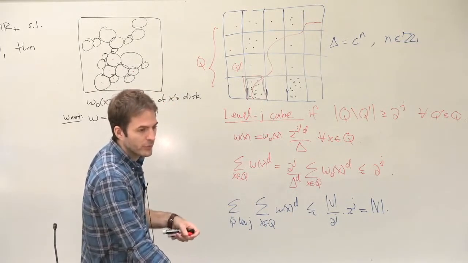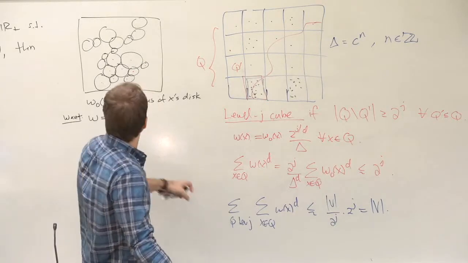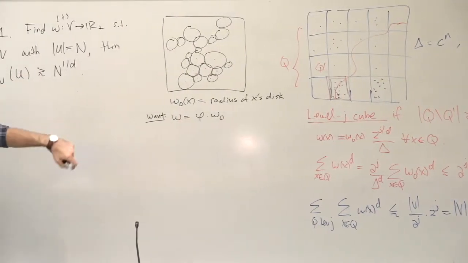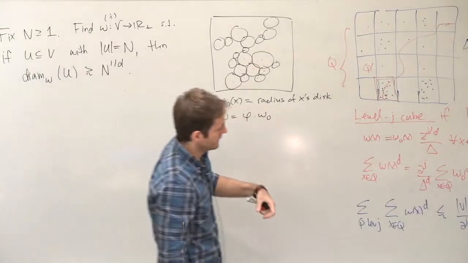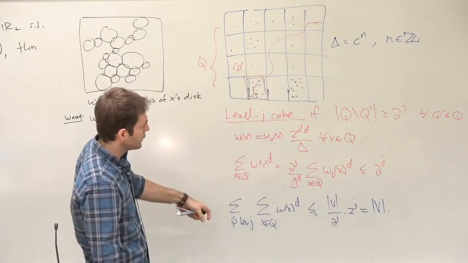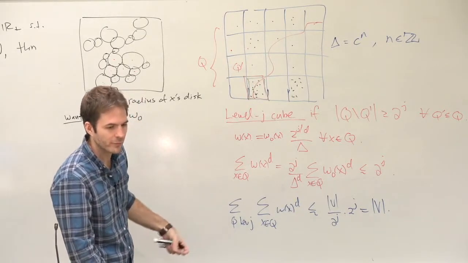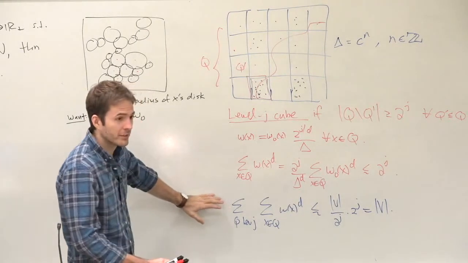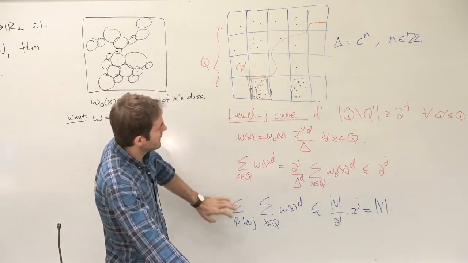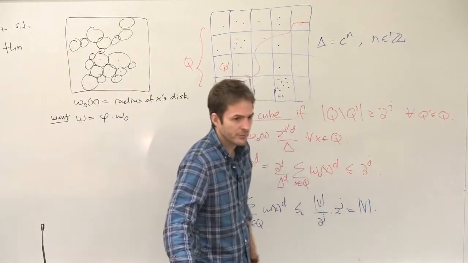I already told you that you have to lose log factors. I will tell you in a second how, when you fix an n, you can save this level. You still have to do this for every level, but you can save this log. I'll tell you how to do it in a second. You will lose a log factor, which you have to lose, and you will lose an additional log factor, which you don't have to lose. But you're right: if you sum over j here, you will naively lose a log of the number of vertices factor.